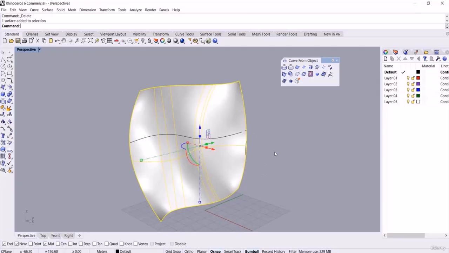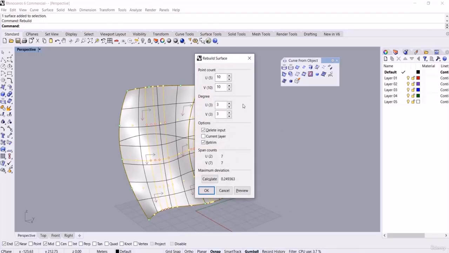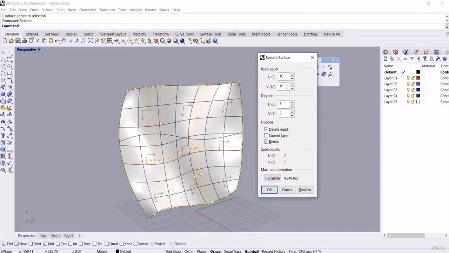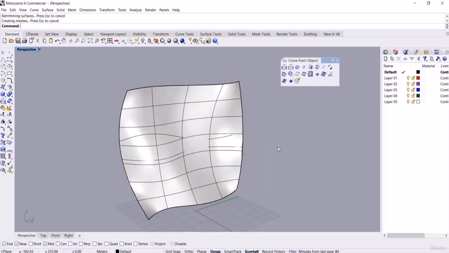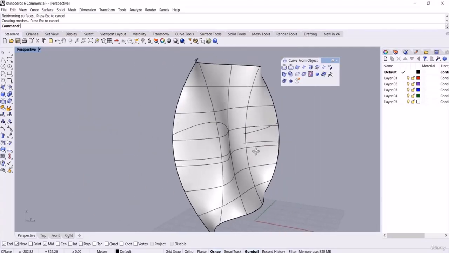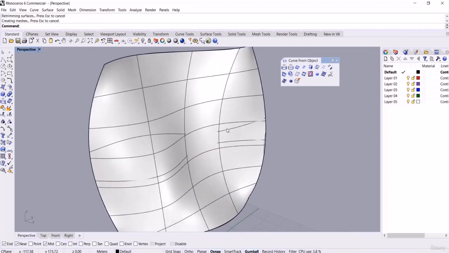In general, we project the curve on the surface and then we may want to rebuild the surface, and as you know, when we rebuild the surface, we can simplify the curves, so we will have some changes. And here, as you can see, the surface is not matched with these curves.